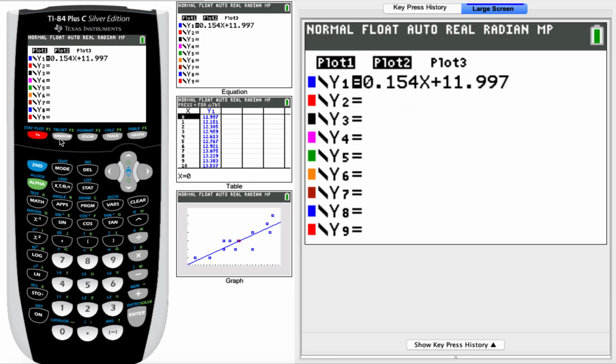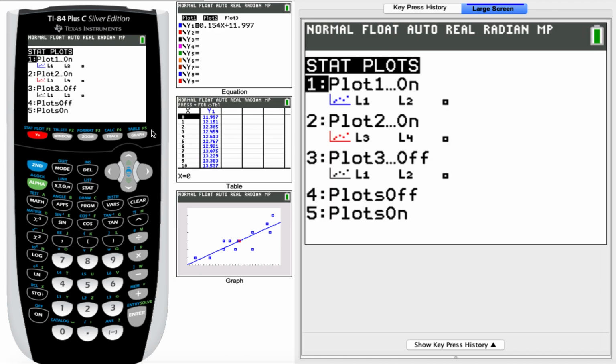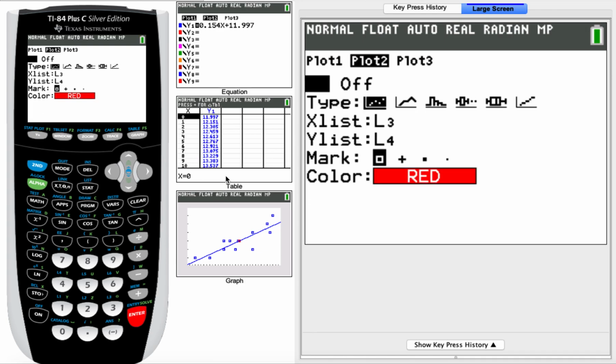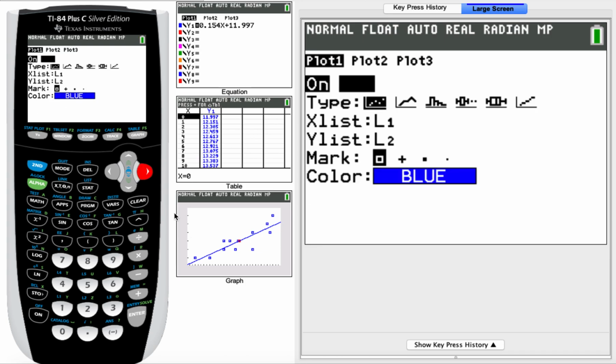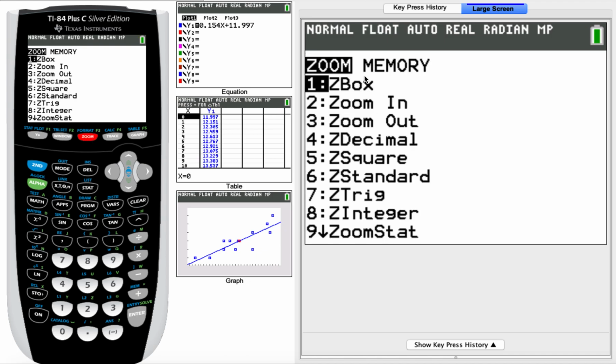All right, once you've finished doing all that, what I suggest you do is go back and turn the stat plots back off again, and reset everything so it was back how it was, otherwise that's maybe going to confuse you later. So if I go back to my stat plot, I've got two stat plots turned on, so I'm going to go back down to this one and turn that off. Then I'm going to go to stat plot again, go back to this one, also turn that off. Okay, and then finally I'm going to reset my zoom from zoom stat to be zoom standard.